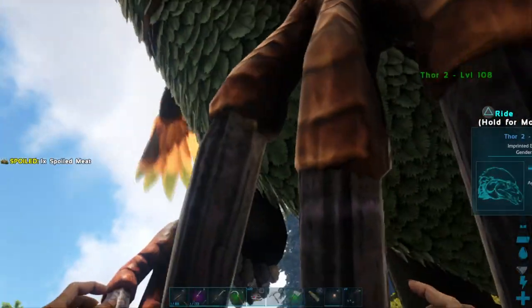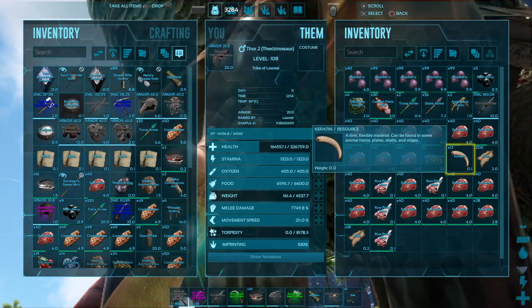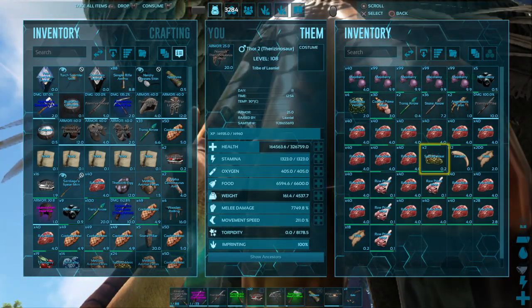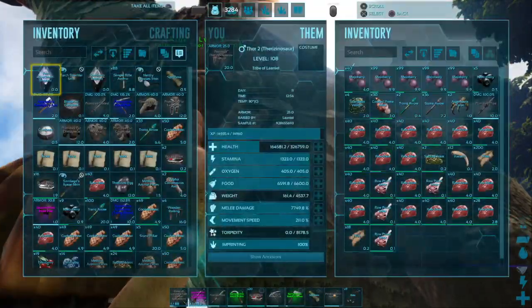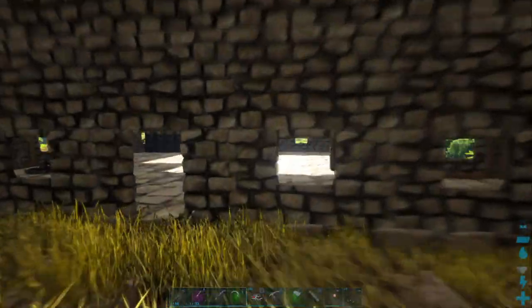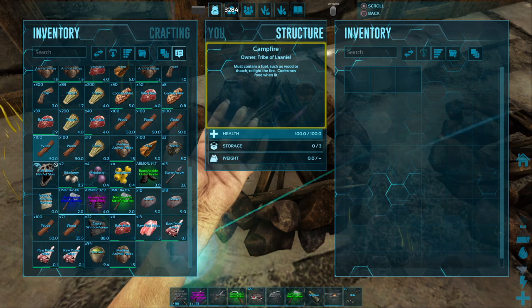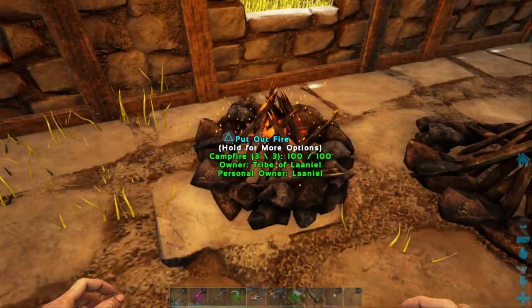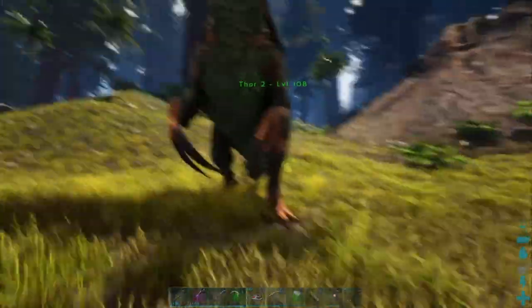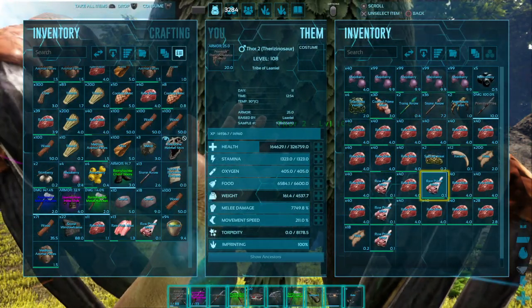Yeah, kiting's a problem. No, 75, right? It needs 75. We just have 12. Yeah, we have leather. Ouch. We don't have chitin. You know what? Let's go cook these meat before they spoil. Should have gotten another prime meat from this guy. Yeah, they spoiled too fast.